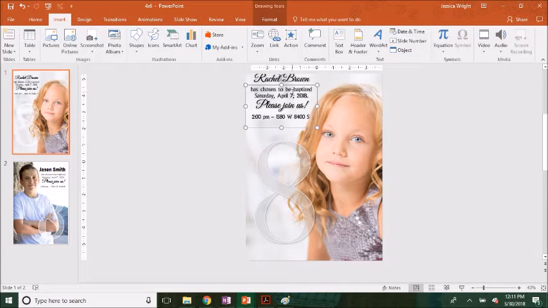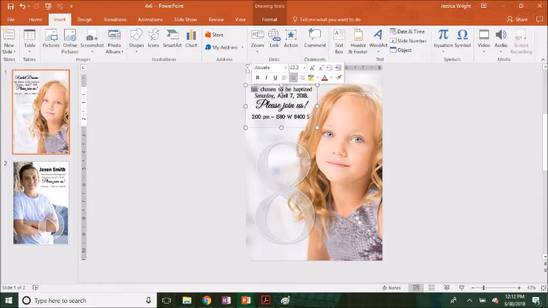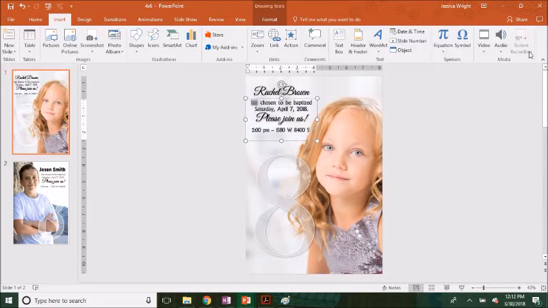As far as editing the text goes, that's where you will also double click, but now you're going to double click on the inside, and you do want those dotted lines. And then you can select the text and change the invite so it matches your address and your time. You can change the name and make it so that it works for your family.